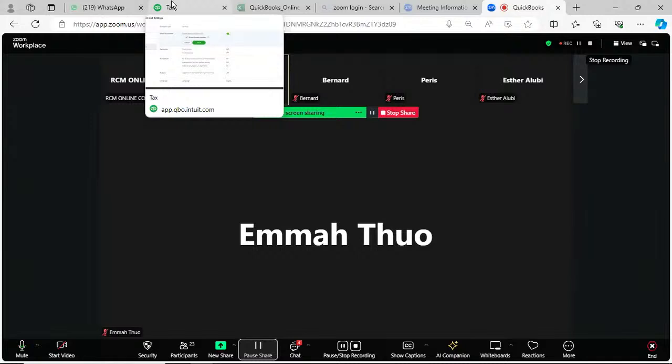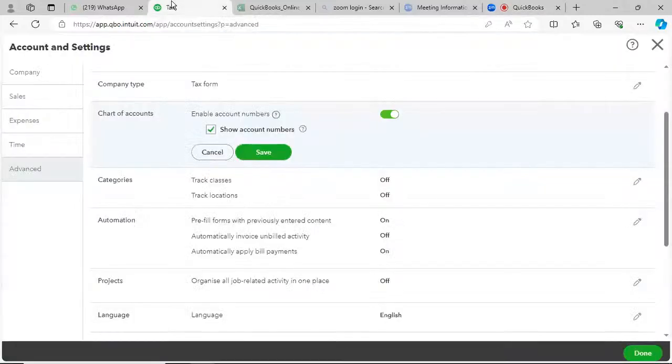So if you want to use such codes, then you activate it from there, because by default, you will not find them active in QuickBooks. So you need to, first of all, activate the use of codes. Did you get the concept of what codes are? Are you now familiar with codes? Very good. So to activate it, you simply come here and say yes if you want to use it. This is specifically what we want. Categories, track classes, and number 2, track locations. Turn this on.